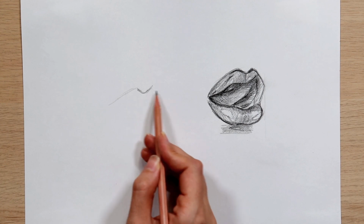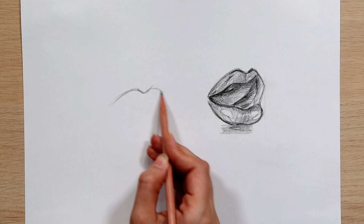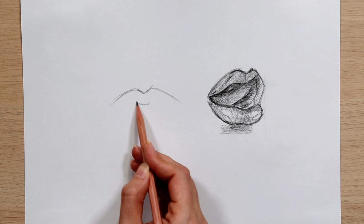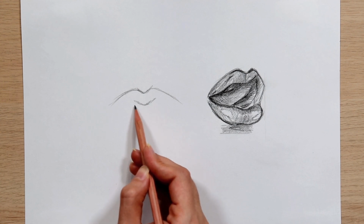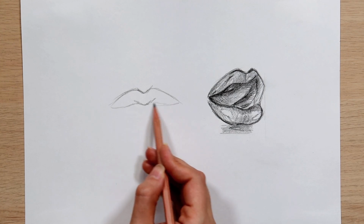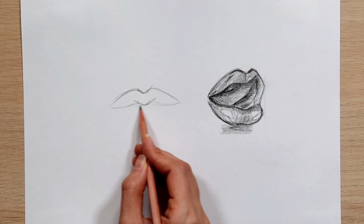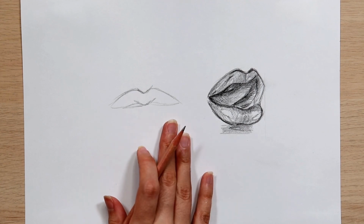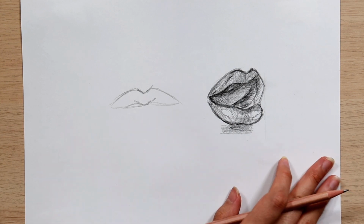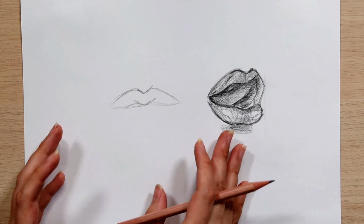Do you remember two ovals and two circles? This time I expect you to do this freehand. Just imagine these are two ovals. If they don't come out symmetrical, if you don't like it, practice one more. If you still don't like the second one, practice one more time. Practice, practice, practice until you're satisfied with the result.